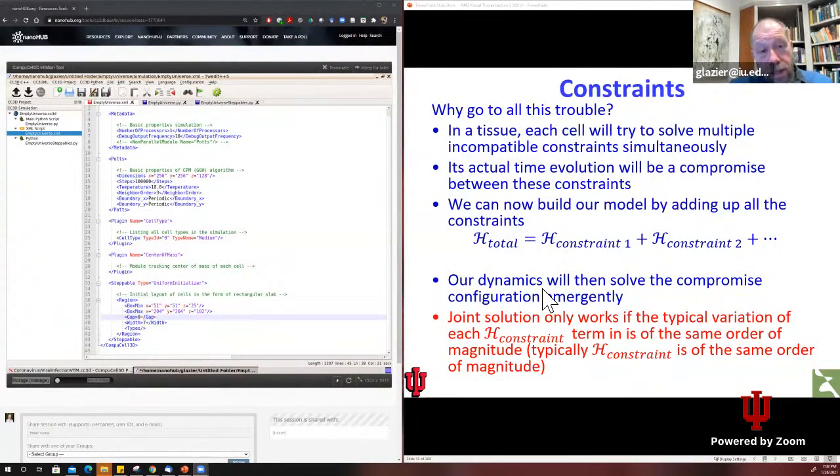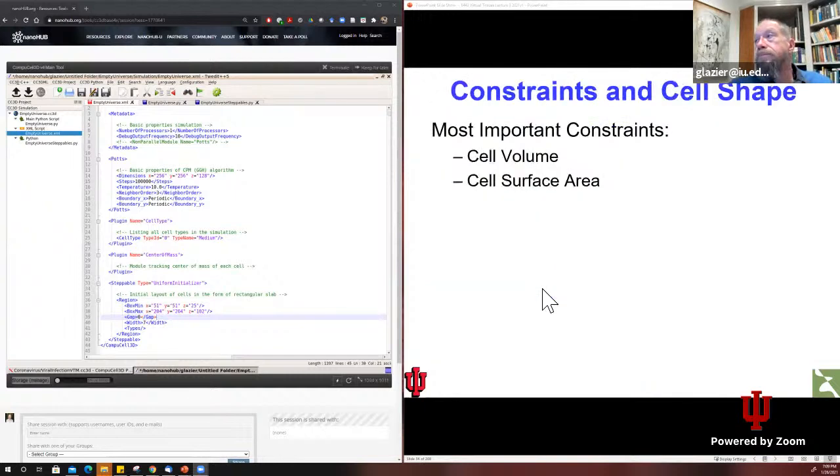We're going to impose a dynamics that tries to balance all of those constraints. We can never satisfy them all simultaneously, but the system will do its best to satisfy them as well as it can. The bigger that lambda in the constraint is, the more important it is to balance that constraint against the other ones that it has to satisfy.